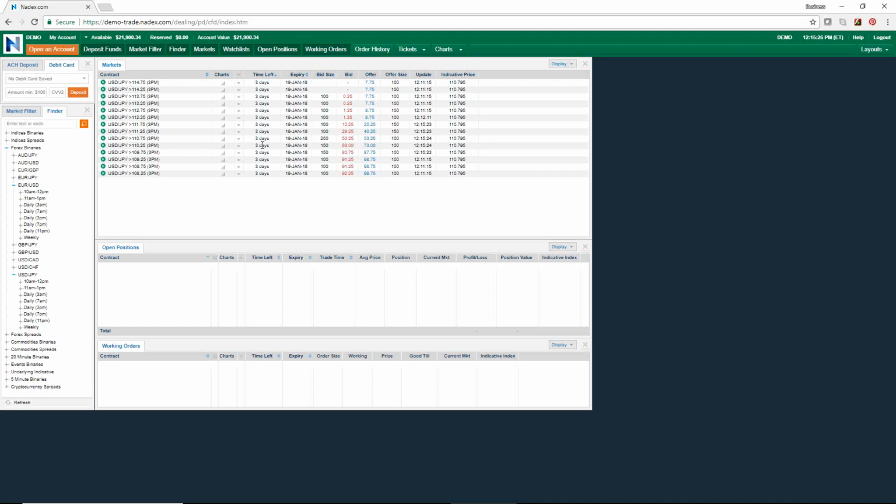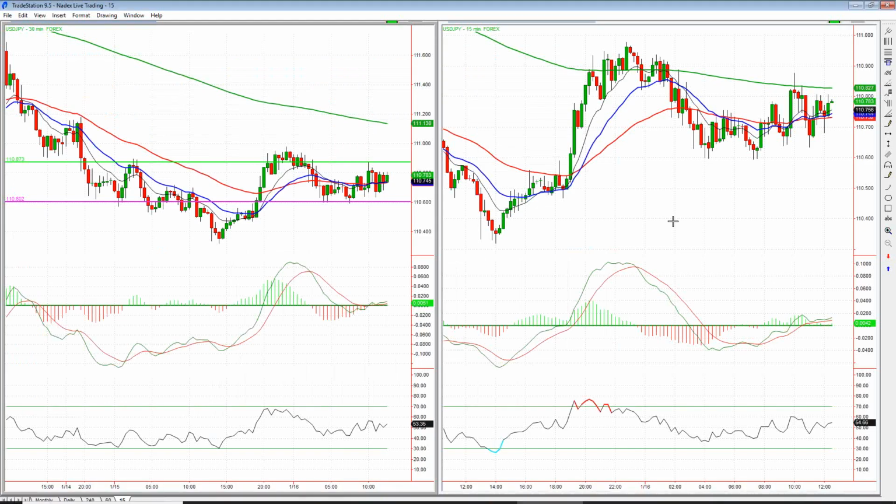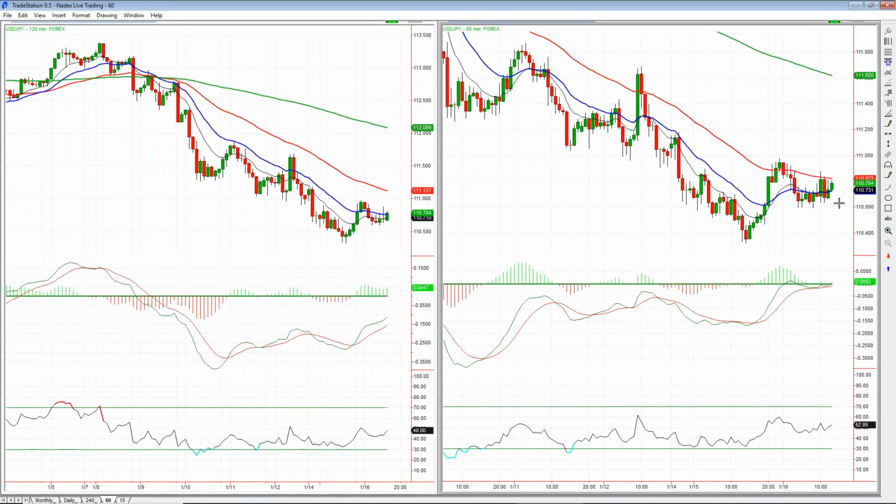And these aren't going to move as fast because they're weeklies, so they have 3 days on them. Because really we're looking at a chart that has, going back to this chart, the 15, 30-minute all the way up to the 60-minute. This could take anywhere from, at least on the hourly chart, it's taken 1, 2, 3, 4, 5, 6, 7, 8, 9, 10, 11, 12, 13, 14, 15. It's taken about 15 hours for this thing to set up, and we don't even have price action back down at the 110.60 level again. So this could take some more time to set up.